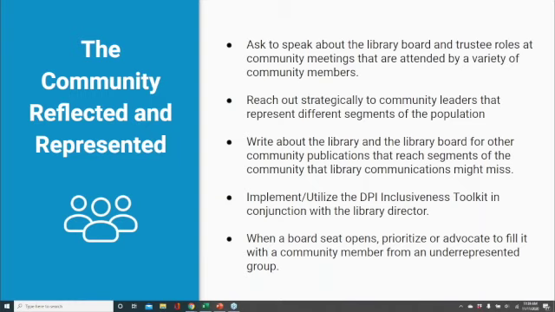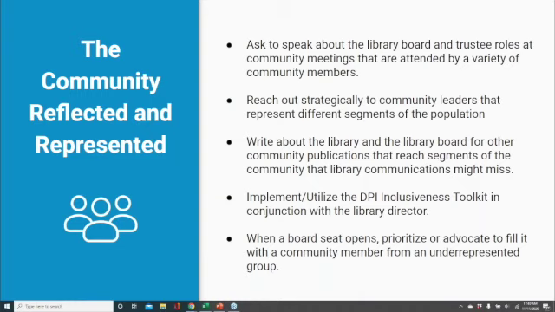So I had the opportunity to work with Wauwatosa on planning, and the board president at the time was working to improve board diversity. And he was looking at things like gender, race and ethnicity, family makeup, income, age, and where people lived. He knew the board wasn't as representative as it could be, and he put work into changing that. So I'm actually stealing a few of his ideas here because they were inspiring to me. So knowing about community demographics, the board can work to make sure it increases its representation and decreases possible barriers to participation. So here are some examples of how you might use that information.